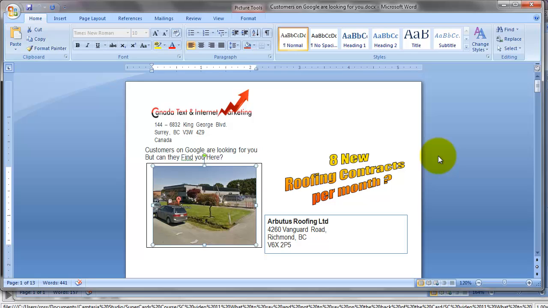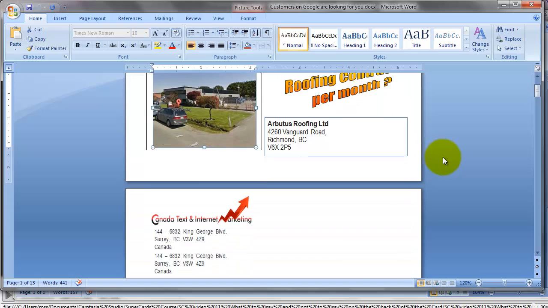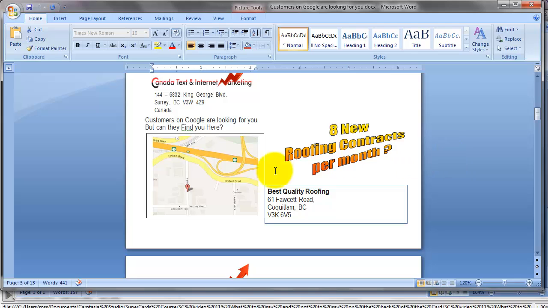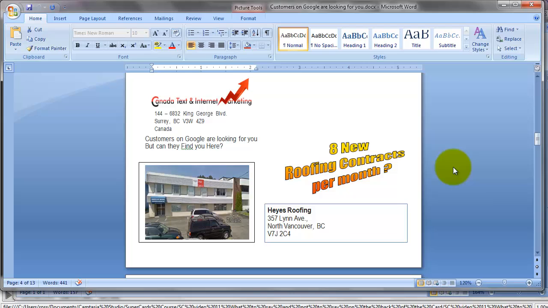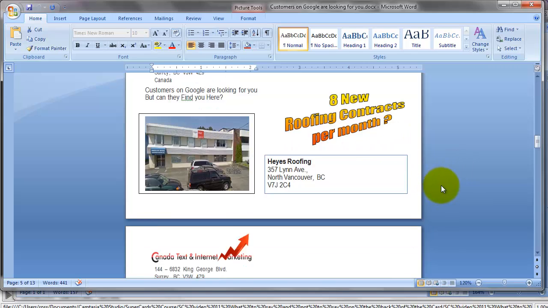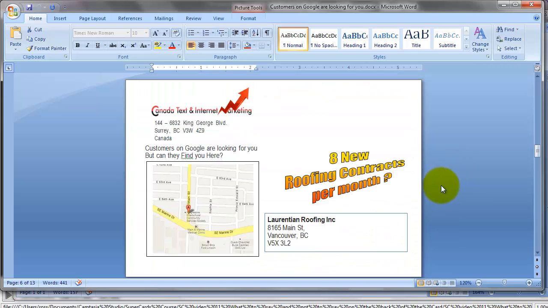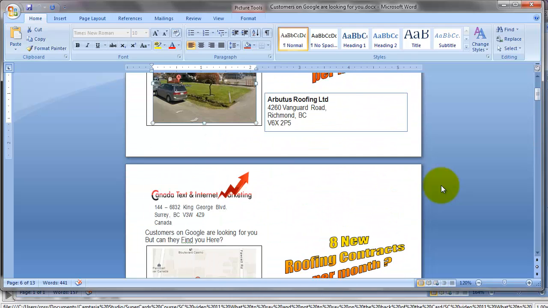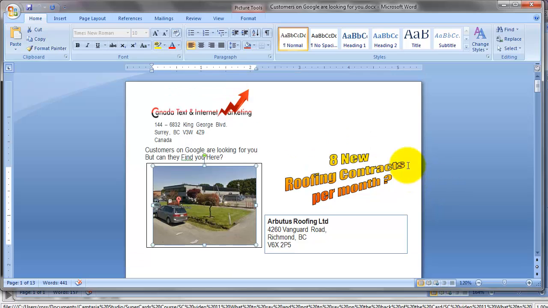Okay, now this was a set of postcards that I actually did send out in the summer, and I did get a response back. So we'll just take a quick look at them now. In some cases I couldn't get a street view. I wasn't very good at it, so I just put a map view there. It still worked. They can still see themselves on the map. I got another street view here. This is like 74 cards, so I'm not going to go through them all, but it was pretty positive. It worked. Let's just put it that way.